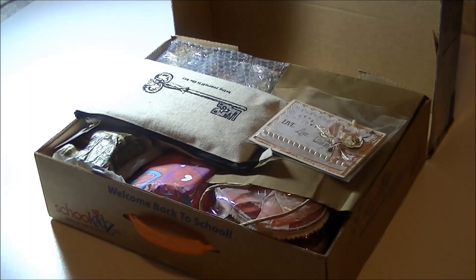Hey everybody, this is Marley and today I want to show you some happy mail. This box arrived here a few minutes ago and I can't wait to unpack it. This box is from Rosie - we decided to do a swap some time ago. She got my box a few weeks ago and I received mine today. Rosie is traveling right now, so have fun traveling Rosie, and I will talk to you soon!